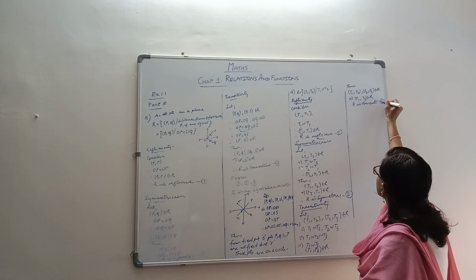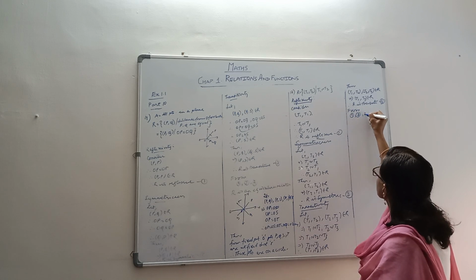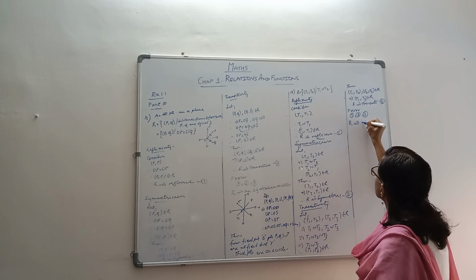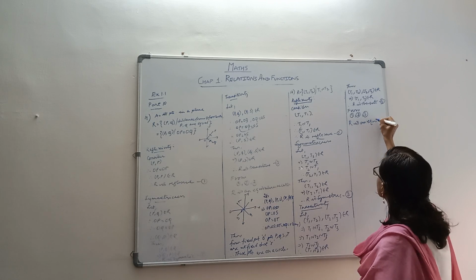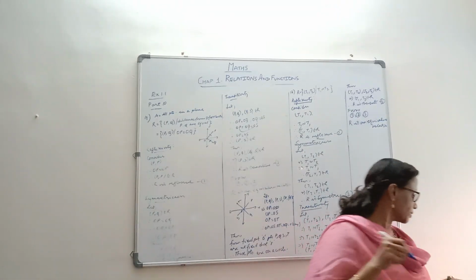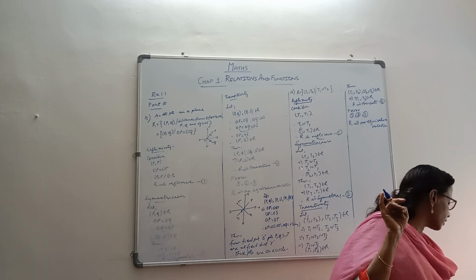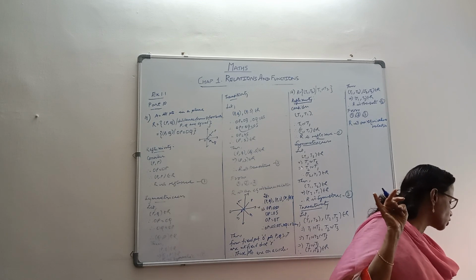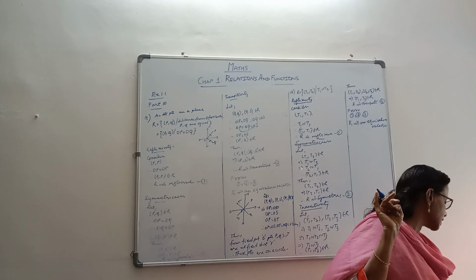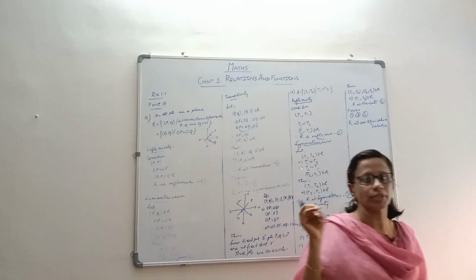Right, this is our 3. So from 1, 2 and 3, R is an equivalence relation. Right, we'll quickly see there's a part that is being given. Let's see what it means, what they want to say. There are 3 triangles, T1 which is made up of sides 3, 4, 5, T2 is made up of sides 5, 12, 13, T3 made up of sides 6, 8, 10. Which triangles among T1, T2, T3 are related? So whether they are related.